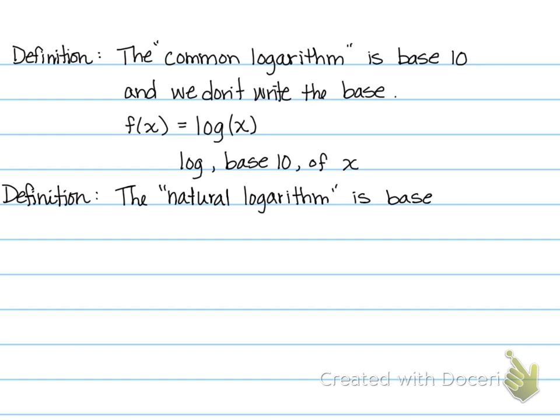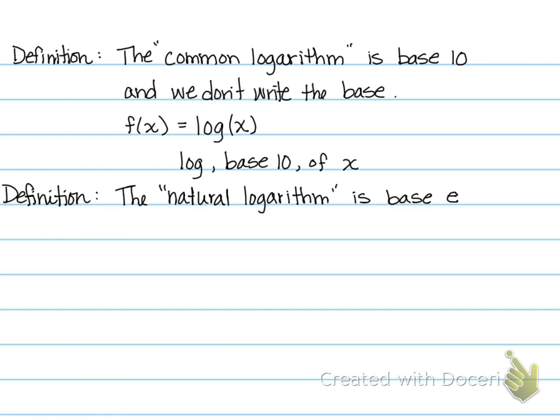Is base e. So e is Euler's number. It's an irrational number, a decimal that goes on forever and never repeats, right? So we just call it e so that we can write it in its exact form. And we talked the other day a little bit about e, right? And so we'll use that for continuous exponential functions. We'll see it quite a bit.